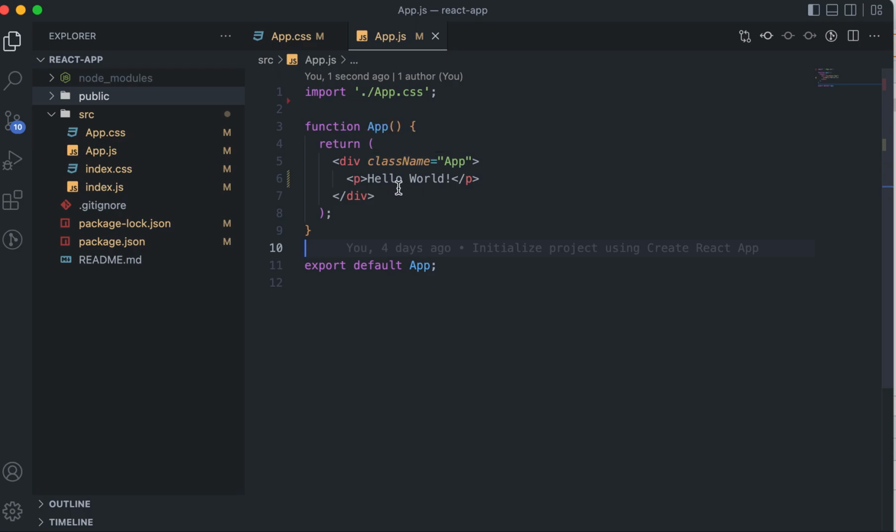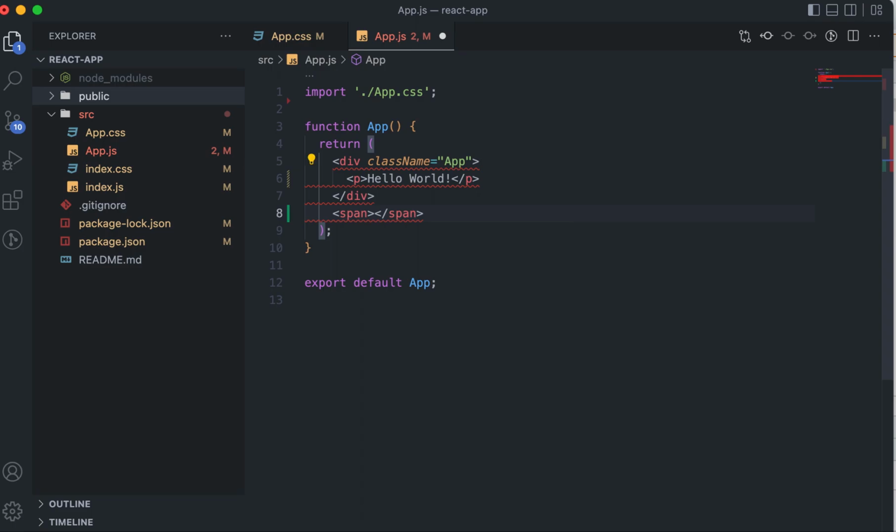Which means that you cannot do something like this. So let's say you create some other element like span, and inside that you write hello. Now you can see that a syntax error is coming, because you cannot add this directly at the root level. Right now this whole thing is not one element. One element means there should be only one root node, but here there is no single root node.